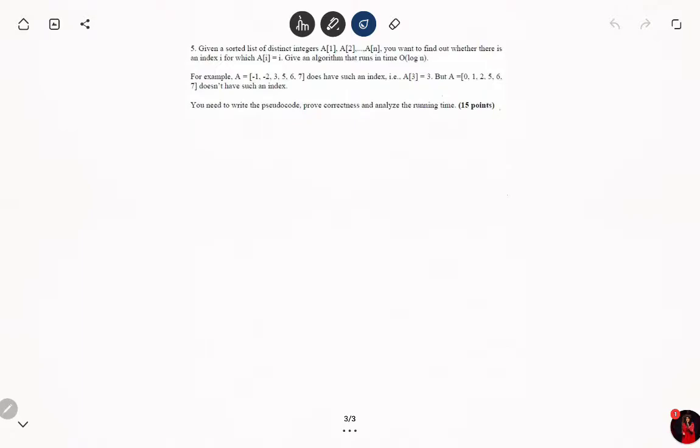The most intuitive, simplest way to think about it, if we were given an array of n elements, is to check each one from the first element to the last element for an index value match. But for this problem, that's unacceptable, and it's asking for a more efficient algorithm to figure out the index value match.